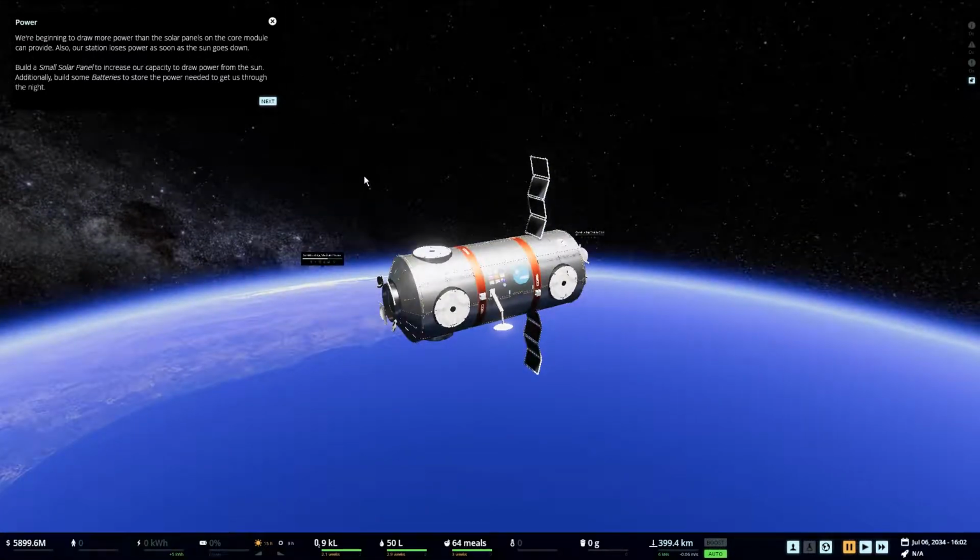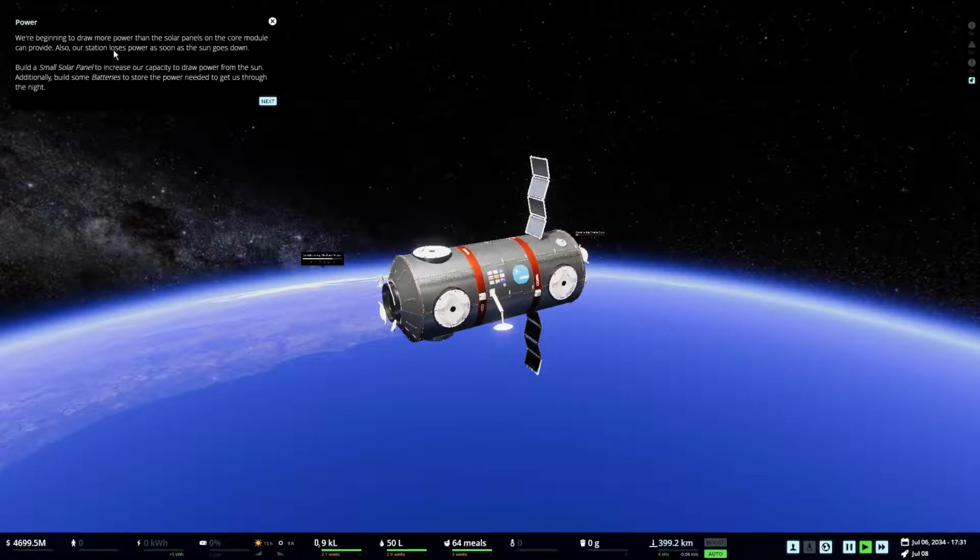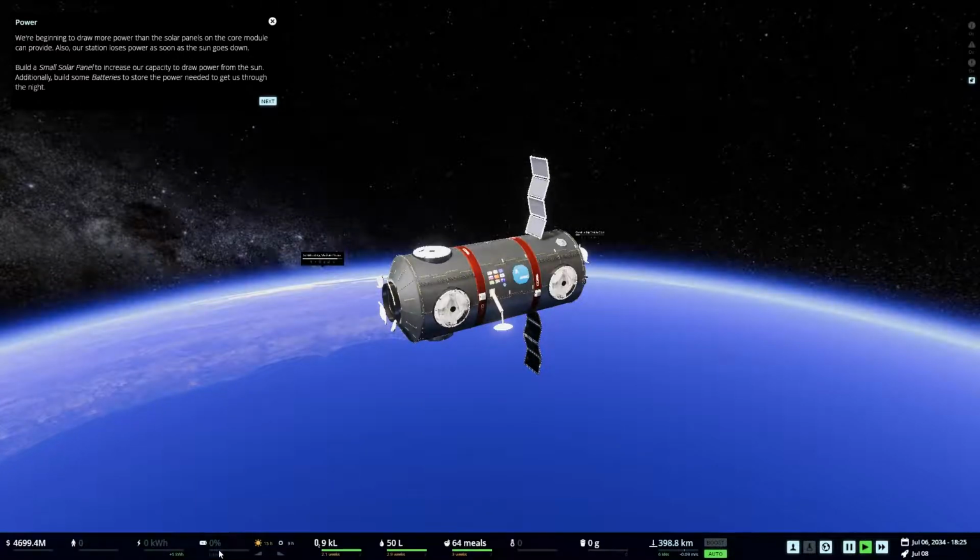We are beginning to draw more power than the solar panels in the core module can provide. Also, our station loses power as soon as the sun goes down. Or maybe this is nothing because we don't have batteries. I still don't understand this.